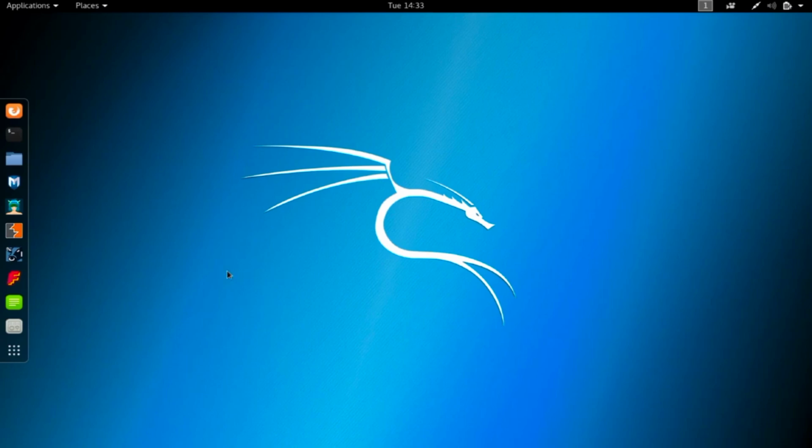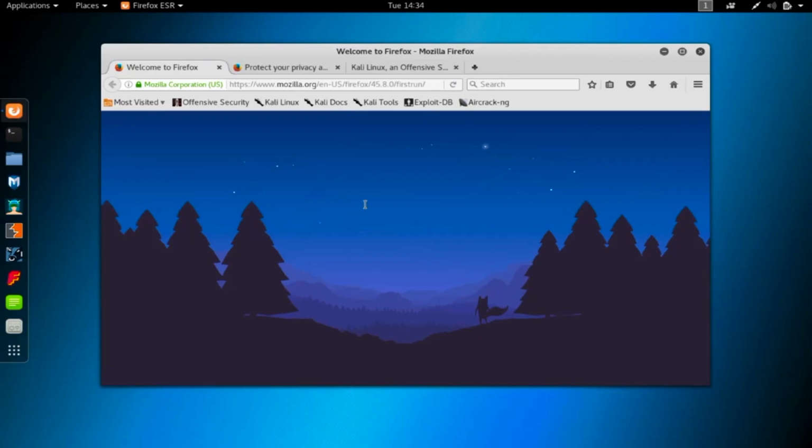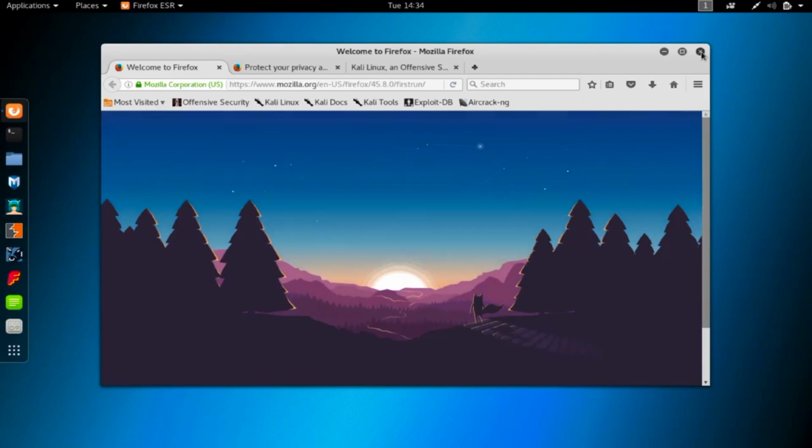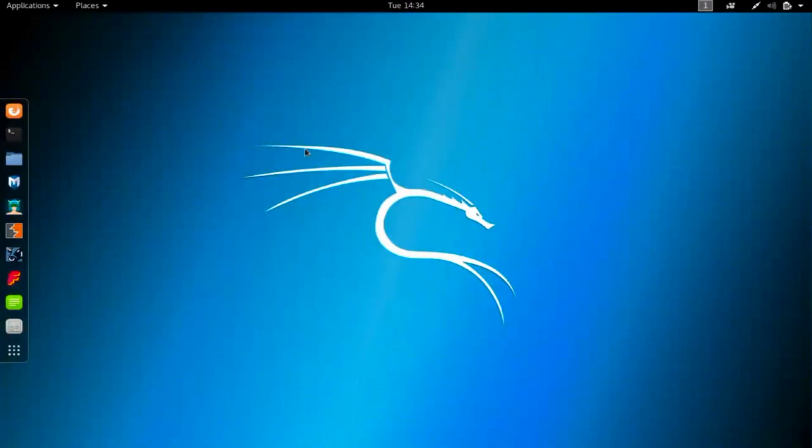So here we have our desktop in Kali Linux. As you can see, this is our desktop. We may put some files or folders if we want. And here in the left pane, you can see some applications, some files and folders. As you can see, the first one is Firefox. This is the browser we use to browse the internet or when we want to go to another website. Okay? And we're going to test our internet connection later on. But for right now, you can just close this and say close tabs.